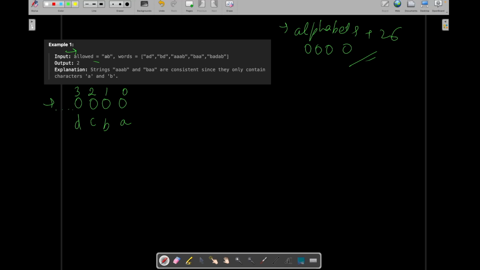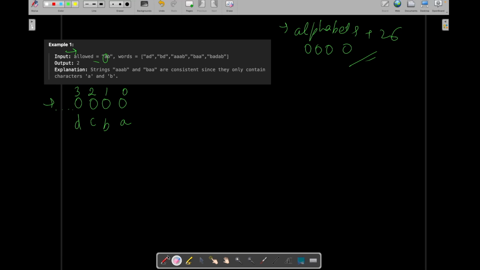Now the point is how we will store this. See, if the allowed string has character D, then it will become 1 0 0 0. If the allowed string has character C as well, then the bit mask will become 1 1 0 0, because the bit should be set at that index if that character exists in our allowed string.